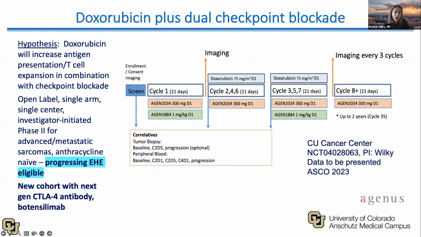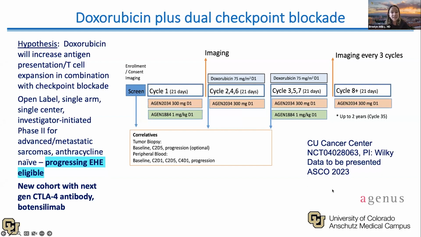But what I have done here in Colorado is run a clinical trial combining traditional chemotherapy, doxorubicin, with 2 immune boosting drugs, these checkpoint inhibitors. And we've completed the first part of the study, which is about 30 patients, give or take. EHE was eligible, but unfortunately, we did not get any takers. We did not have patients who opted to participate in the study. So I can't tell you anything for EHE.